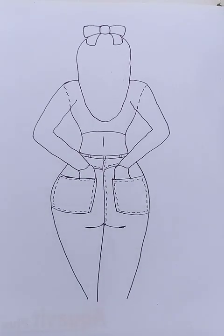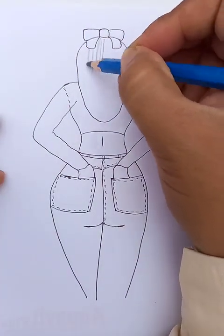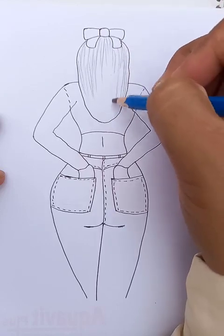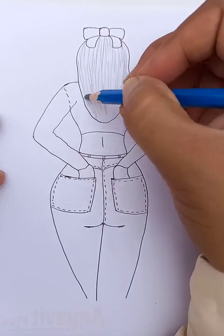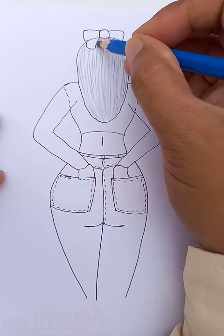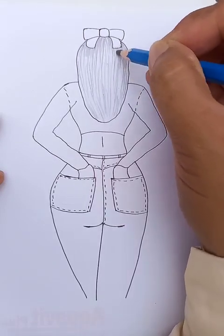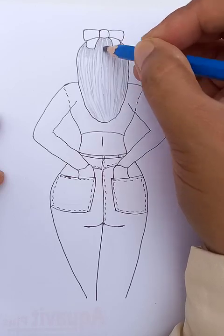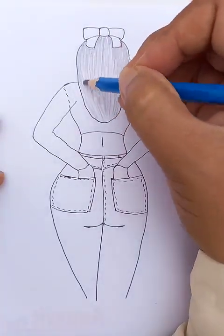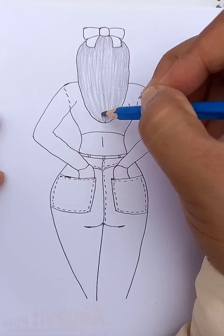This is the basic shape. Now we can draw the colors — let's put the details of the hair. Here it's completely dark, as you can see I am putting a uniform black shade here and putting lots of strokes of color. Black color I am applying here. The coloring is almost done.